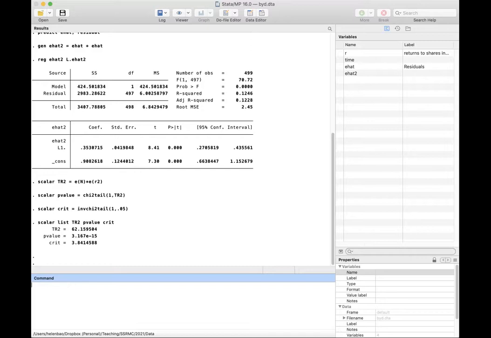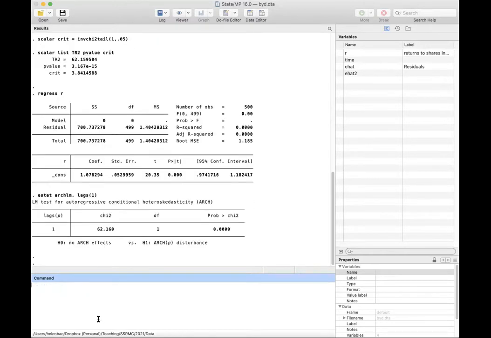Alternatively, we can use a command called LM. So we run a regression model first. Then immediately after the regression model, we request statistics. That's an LM test for ARCH effect in the residual, and we consider one lag only. So this is the meaning of this line.